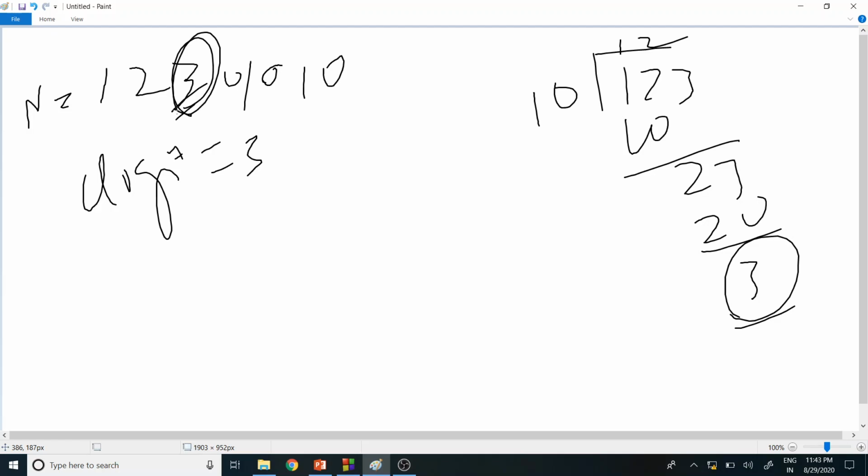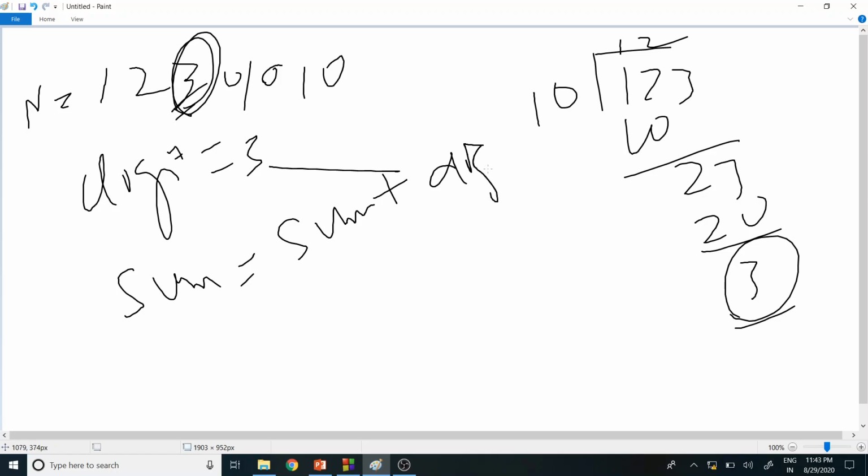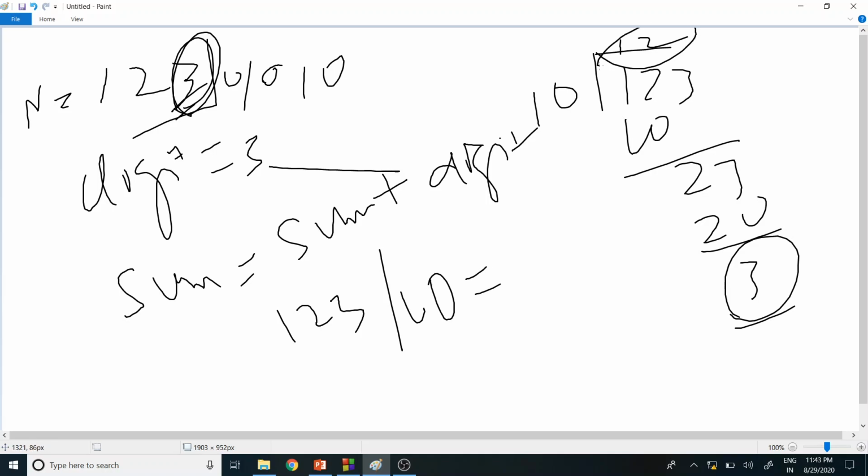The next step is to sum all these numbers. What we are basically doing in the simple C program is summing the individual digits. To do the sum, initially you take the sum value to be 0. Then you add the digit to sum. Finally, to reduce the number, you divide it by 10, and the quotient is assigned back to the number.